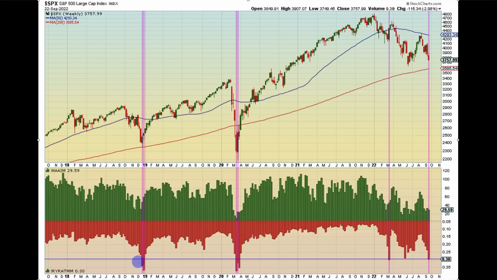But back to over here, the right X, you can see the red lines, or the pink shaded areas I drew lines on. Right here, and right here, and right here. You can see that they're marking short-term bottoms, potentially longer-term bottoms, but it marked it right here at the bottom of 2018. Not to say that we're at a bottom of the market by any means. Marked it at 2020. Right here, it caught it, and we saw a little bit move up before moving down. Right here didn't quite reach that minus 30 reading, and you can see it went up slightly, but then it just completely fell on its face.